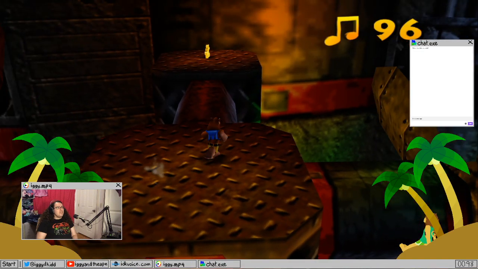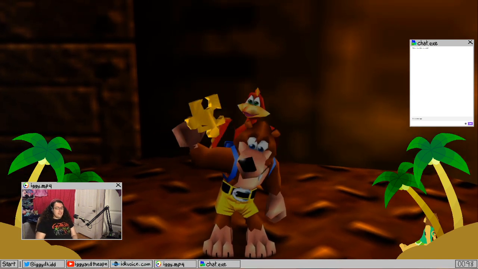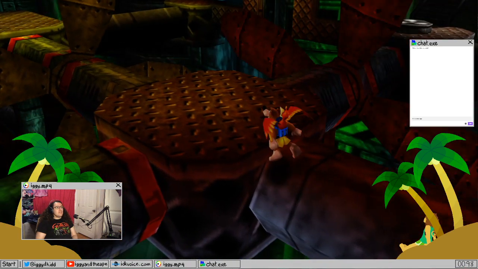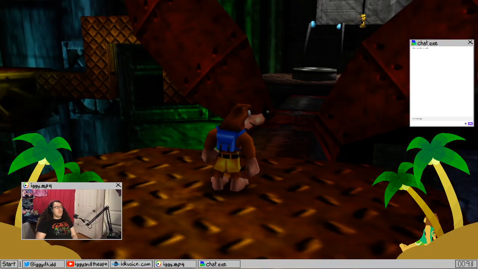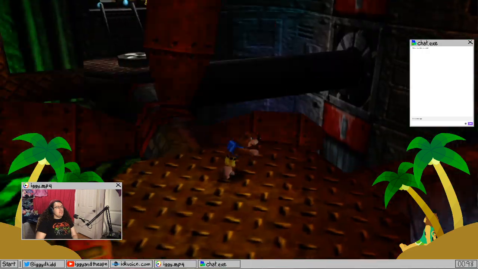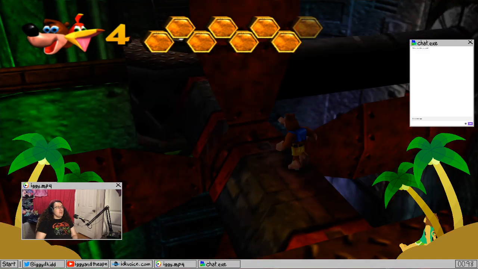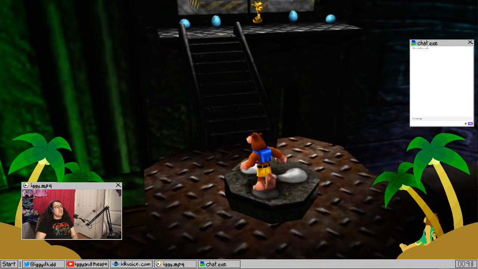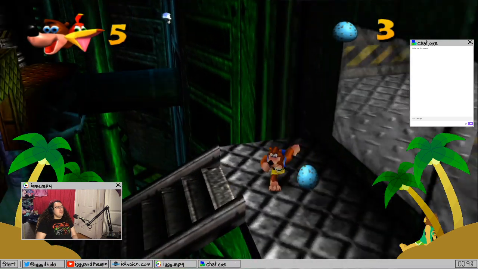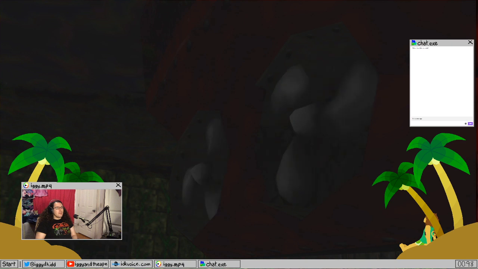Alright, I just need to hippity hop over here. That gets me the Jiggy. So that's 7. I need to get the Jinjo one. I need to get the one from underneath. And I need to get the, what is it? The dolphin. That's what they're called.